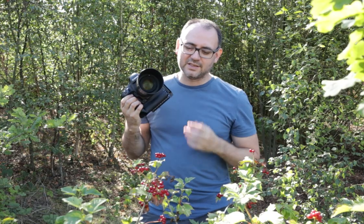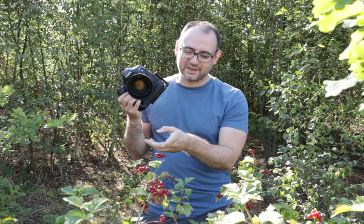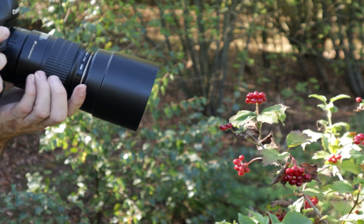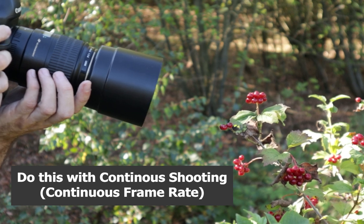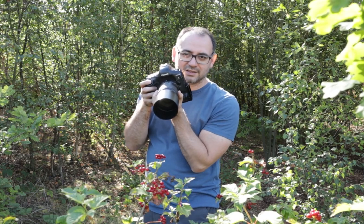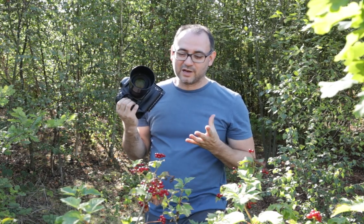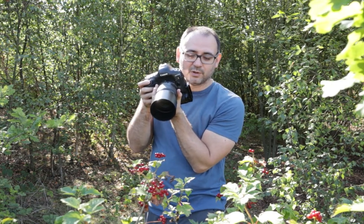The technique I like to use is to get myself roughly into position — if I imagine something on this Guelder Rose here, these little berries — I get into position, roughly filling as much of the frame as I want, do a rough focus, and then actually slightly move forward and back. So I'm focusing not by twisting the focus ring but by changing the camera-to-subject distance. That's how you focus instead. I like it because there's just less to do — you focus roughly once, and then you're just focusing by moving forward and back.